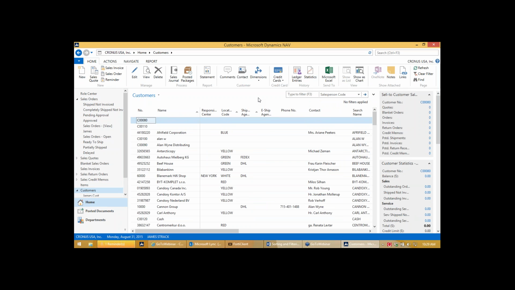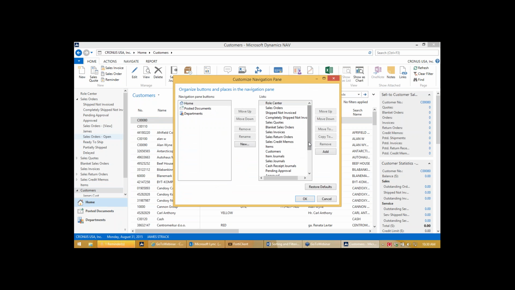Okay. Our next question, once a sort view is created, can it be deleted? It can. Sort views can be deleted, and simply as we see them over here, if we open a customized navigation pane, you will see an option to remove it. We're running a little slow right now. There we go.